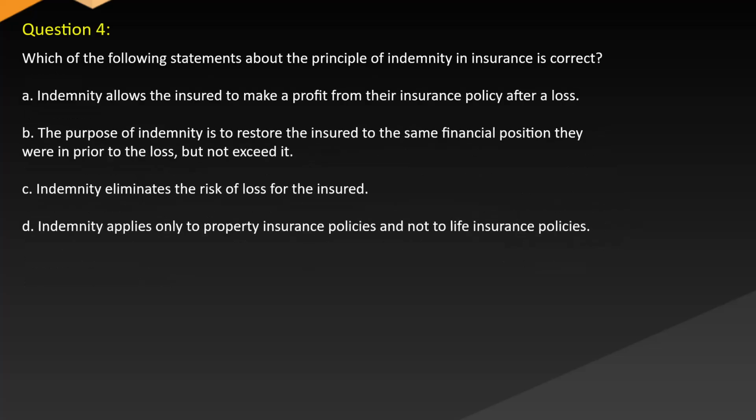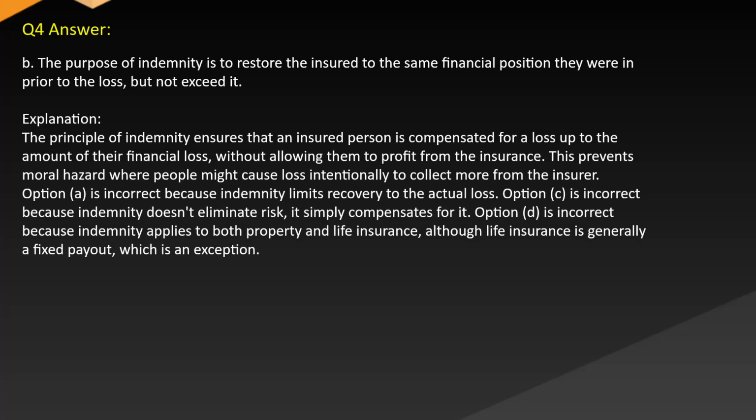Question 4. Which of the following statements about the principle of indemnity in insurance is correct? A. Indemnity allows the insured to make a profit from their insurance policy after a loss. B. The purpose of indemnity is to restore the insured to the same financial position they were in prior to the loss, but not exceed it. C. Indemnity eliminates the risk of loss for the insured. D. Indemnity applies only to property insurance policies and not to life insurance policies. Answer B. The purpose of indemnity is to restore the insured to the same financial position they were in prior to the loss, but not exceed it.